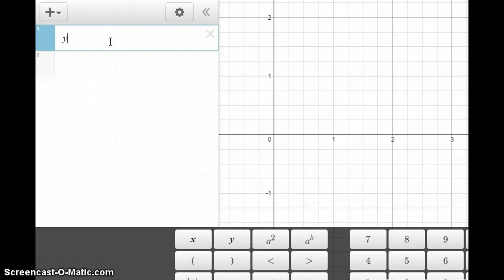Y is equal to sine of x. And here we get this wonderful sine graph, which hopefully looks familiar. Now what we're going to do is find every place where y is equal to 0.5. That's the point of why we're graphing this. We want to find all the x values between 0 degrees and 720 degrees where your x value is going to give you a y value of 0.5. So we can look here on our graph.